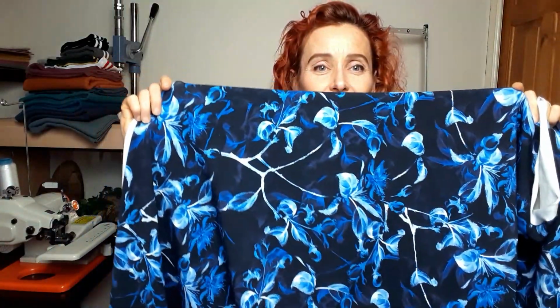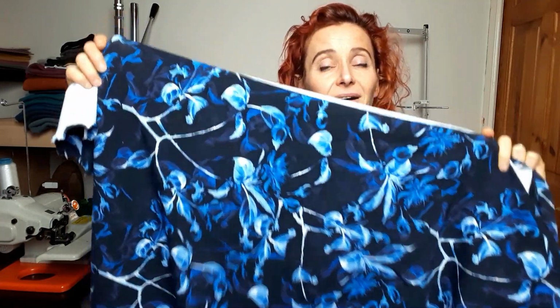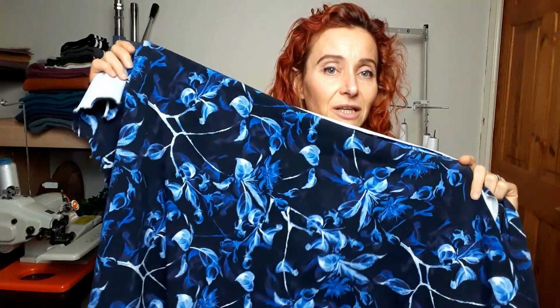Can you see the skulls? I'm not sure if they're there. It's just my imagination, perhaps, but if I point it out, I'm pretty sure that everybody is going to see skulls now. So I don't know, but I love it. It's a shame about the skulls, or maybe it's not a shame, because Hedge Hubby needs some clothes as well. It's good to remember about your husband.